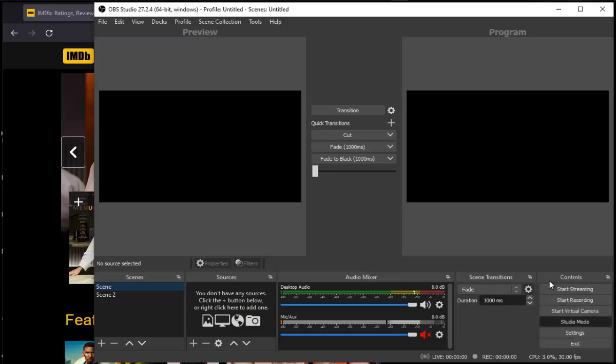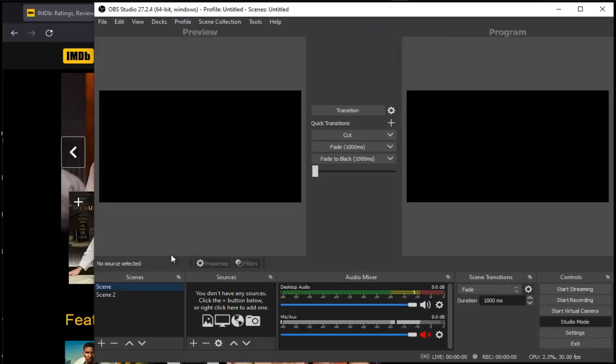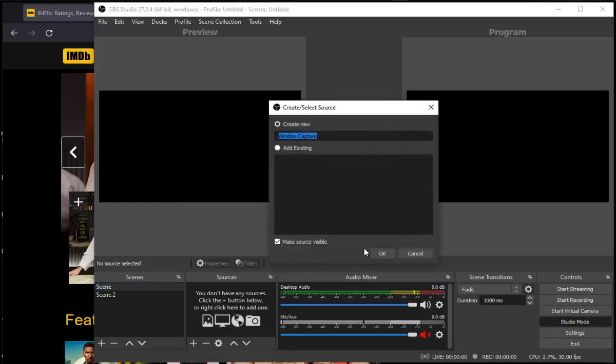Alright, so now we want to add this frame here into our OBS. What we have to do is come to our scenes pane, click on the first scene, then you find out that your sources pane is showing like this. Just click on the plus button, and when you go through all this, you see window capture here. Click on the window capture, then click on OK.